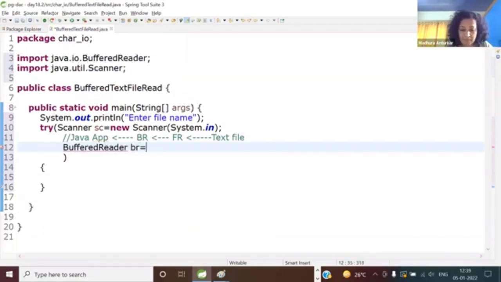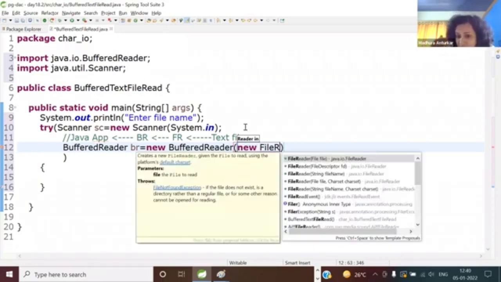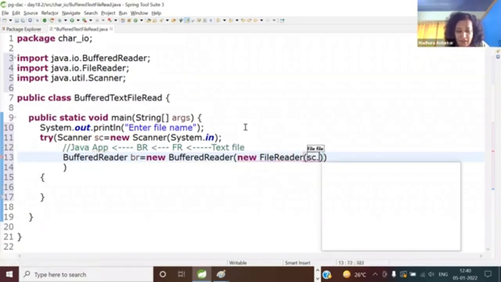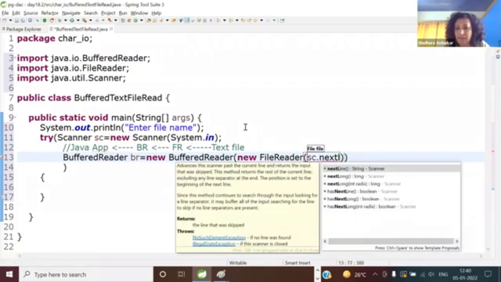BufferedReader br. BufferedReader is the class, and we pass an argument to it. It requires a Reader, but FileReader is a Reader, so I can always add new FileReader. I hope you are understanding how upcasting and inheritance play so much of a role.